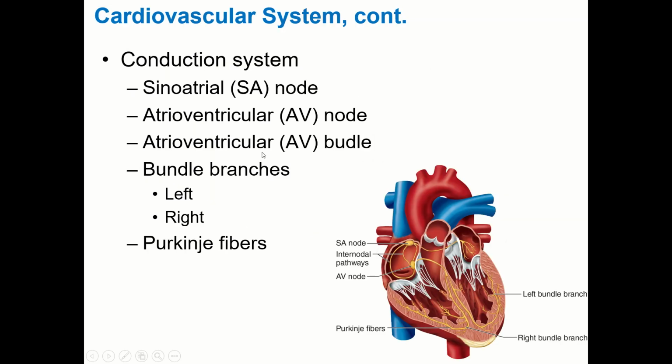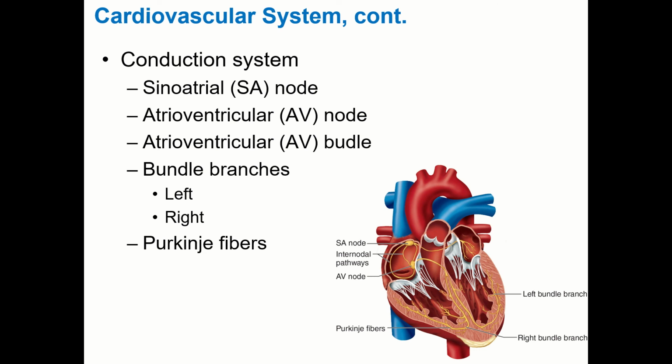In terms of the electrical conduction system of the heart, the SA node, the sinoatrial node, is also known as the pacemaker of the heart. It sits in the right atrium. It depolarizes on its own, and left to its own devices, i.e. without input from the central nervous system, the SA node would depolarize 100 times per minute.